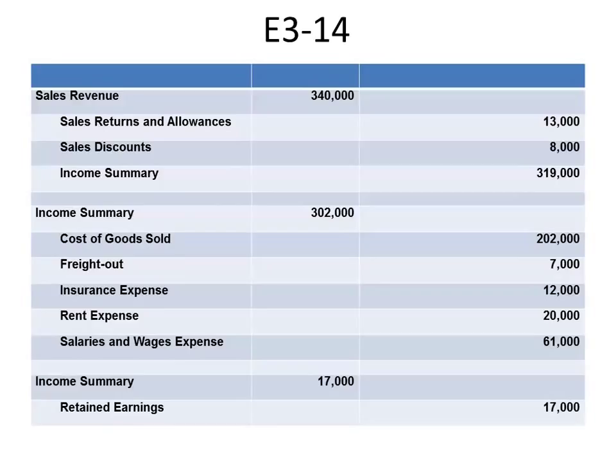Okay? So that's the thing. Journal entries tell a story. You can always tell, unless someone goes nuts, and actually a lot of times that happens, that journal entries are a story about what happened in your business. So the story here is that I had net income of $17,000. If you were an experienced person going into a business and you see these entries, you would say, they must be doing a close. They must be closing out because I see they're using the income summary account. They must be doing a close, and I see that they have a net income of $17,000 for the period that they're closing.